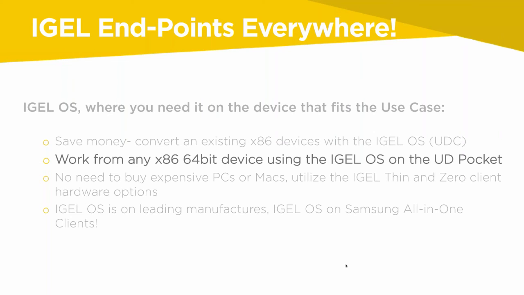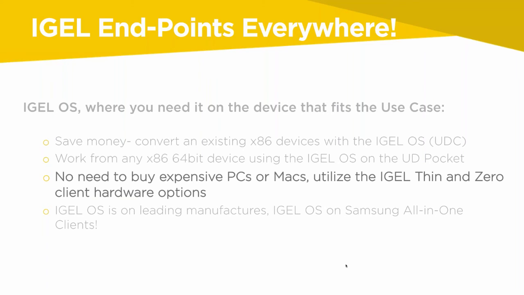You can work from anywhere, from any x86 64-bit device using the IGEL OS on the UD Pocket. That little USB stick that's just going crazy. We're selling gangbusters. America's almost 1,000% growth this year, and a lot of it's powered by the anywhere, anytime access of the UD Pocket or the IGEL OS on the UD Pocket. No need to buy expensive PCs or Macs.